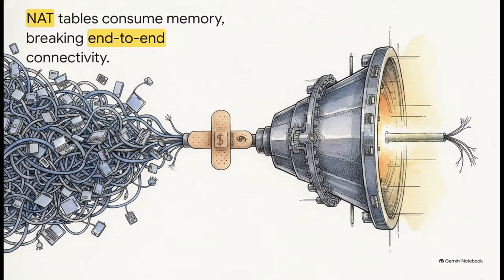But the header isn't even the biggest bottleneck. We have to talk about NAT, or Network Address Translation. Taking an entire 500-person office and masking them behind one single public IP address using NAT, that is a massive IT time sink. Those NAT state tables chew up memory and CPU like crazy. And worse, it completely breaks the internet's original design principle of true end-to-end connectivity. It forces us to use these really clunky application layer gateway workarounds just to get peer-to-peer or VoIP apps to function properly. NAT is not a permanent solution, guys. It's just a really expensive Band-Aid.